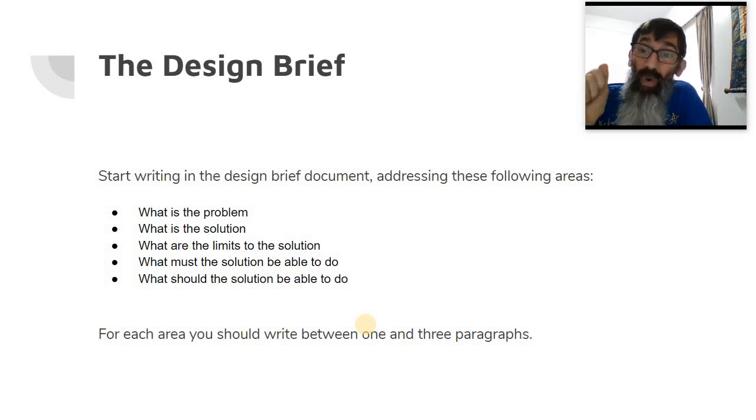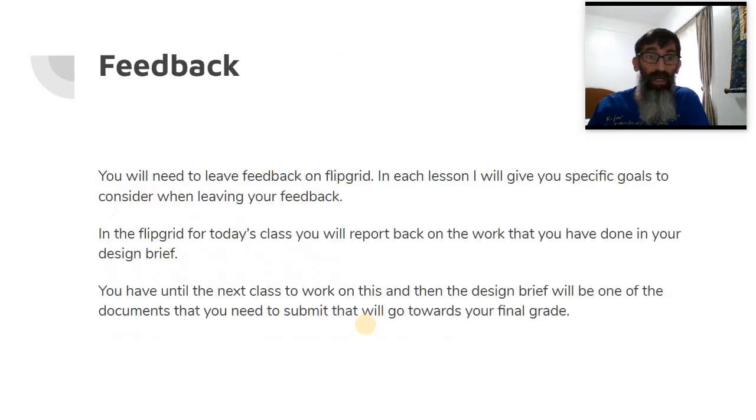You're writing between 1 and 3 paragraphs. Okay, and most of this lesson you should be working on this, and then at the end of the lesson you can write to the Flipgrid very, very quickly, summarising what you have written. I can't remember how long the Flipgrid is, just a minute and a half maybe. Just give me a very quick overview of what you have actually been working on. Okay, so again, that's really what I say there in the Flipgrid for today's class. You'll report back on the work you've done in your design brief.